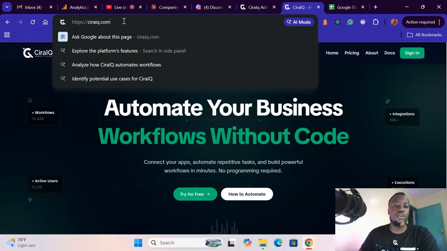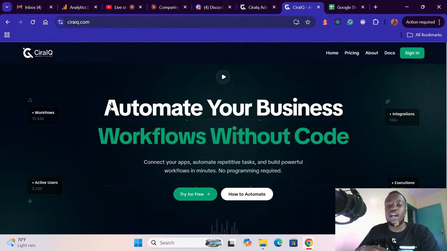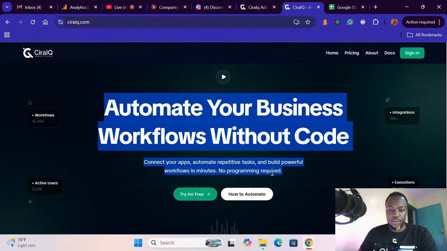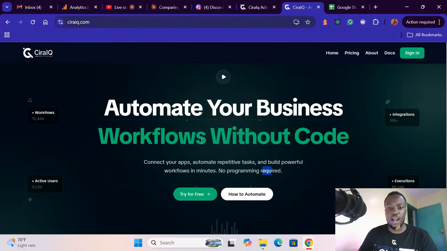We are going to use a platform called SeedIQ. SeedIQ is basically an automation platform you can use to automate your daily tasks. You can automate as many tasks as you want with SeedIQ. The good thing with AI nowadays is you just have to tell it whatever you want to do, either with your voice or by chatting with it, and then it can go ahead and automate whatever process you want to automate. We are going to configure several things. It's not going to take long, probably 30 minutes, and then you have your job applications.